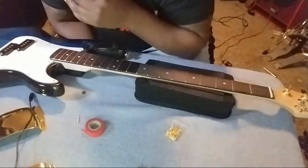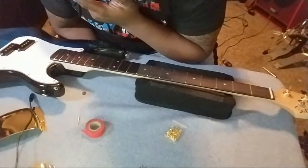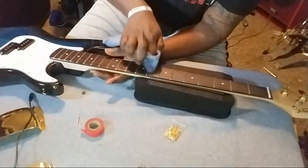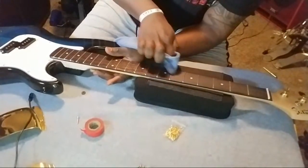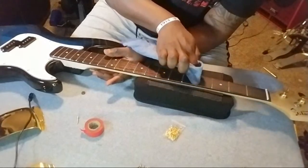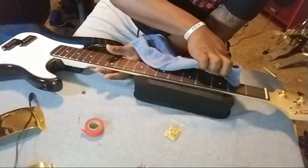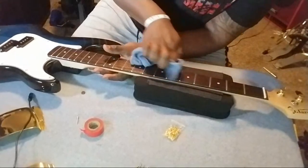Are you putting Seymour Duncans in this one? Yeah. Yep. All right. A nickel for the pickup height. Do you treat ebony boards the same way? You can. I assume any porous wood would have the same reaction. But I've never owned a bass with an ebony fretboard. I think the only other different wood bass I've owned is a mahogany, and that was an SR 506. It was a 6 string mahogany with Bartolinis and stuff. To this day, I don't know why I got rid of that bass, but I really should have it because it was a really sweet bass.